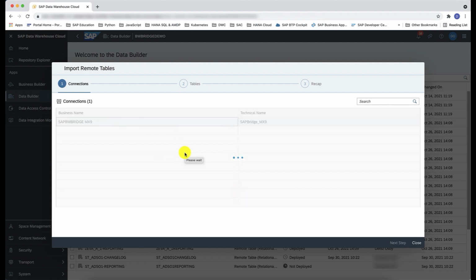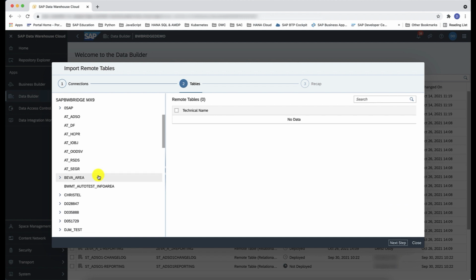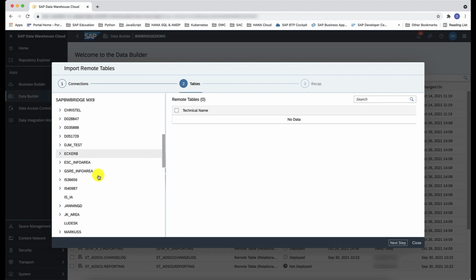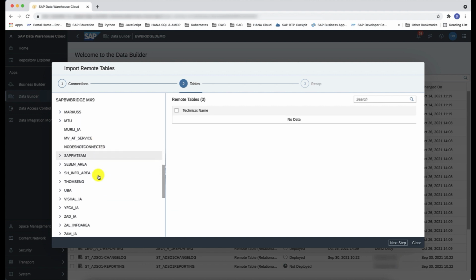And by selecting that connection, the connection gets validated, and if the validation process is successful, the next step is available. Here, within the next step, we are able to select which tables should be imported from our SAP BW Bridge environment as remote tables, and the organization of the objects is like in Eclipse, according to info areas.